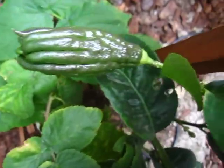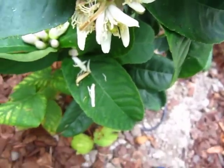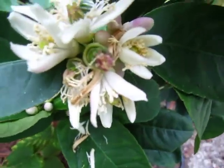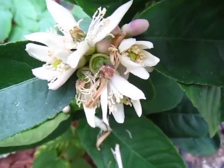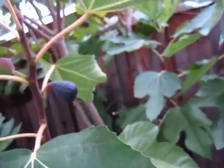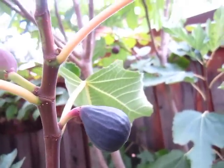Buddha's hand is up. There must be a small Buddha's hand. This must be a small new one coming up, I think. What else? And these are the fig coming out. Let's go outside.